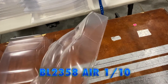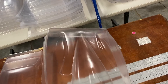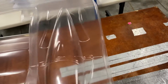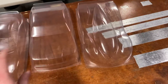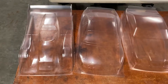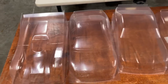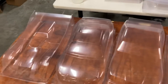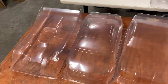I believe this is the 84 styling of the Raven is what we're calling it. Then we've got the 10th-scale of the Aire — we already ran the 12th-scale a long time ago, so now we've got the 10th-scale version. It's got a little wave in the plastic because at this size the plastic cools when it first hits the mold. That's just the facts of life unless we go to a much larger sheet size — they all have spots where that happens, like in the windows. The original Bolink had that too, so we're not doing anything different. I could get rid of it but as I've mentioned in other videos, it would cost more.